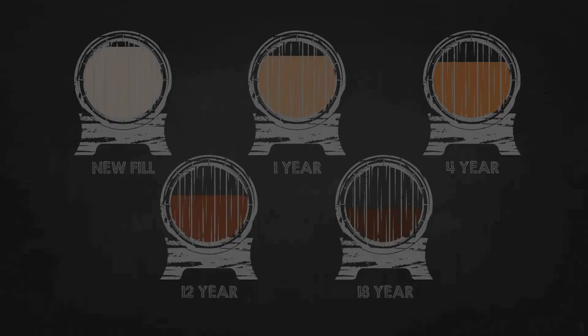These single barrel releases are special and unique because a 53-gallon barrel will only yield a few hundred bottles of whiskey. A bourbon barrel always yields less liquid than what went in — wood is porous and allows air to enter and leave the barrel, as well as molecules of water and alcohol. Each year the level of liquid diminishes.